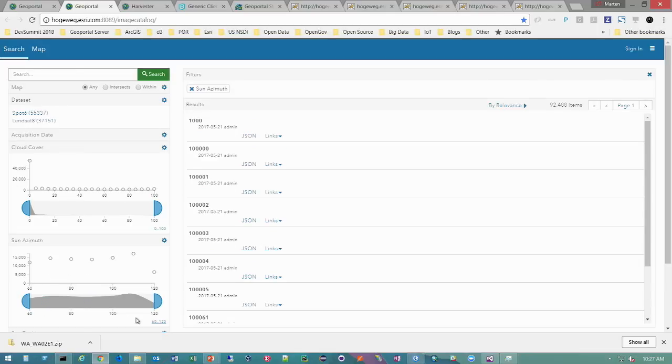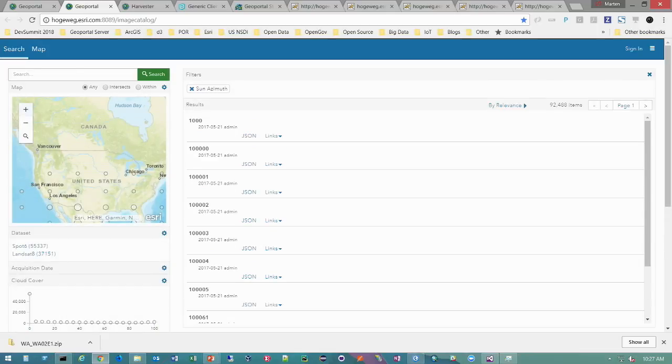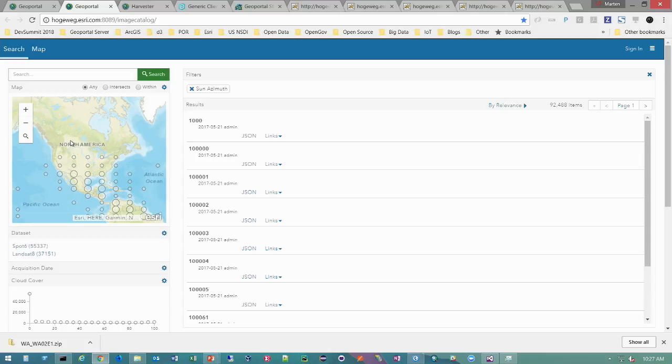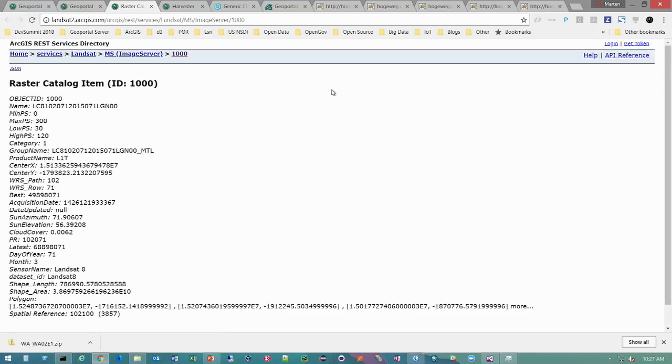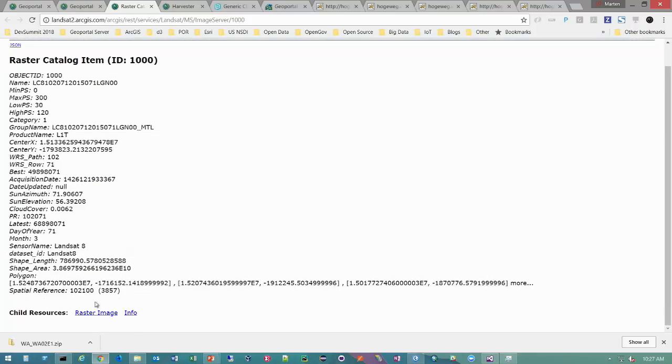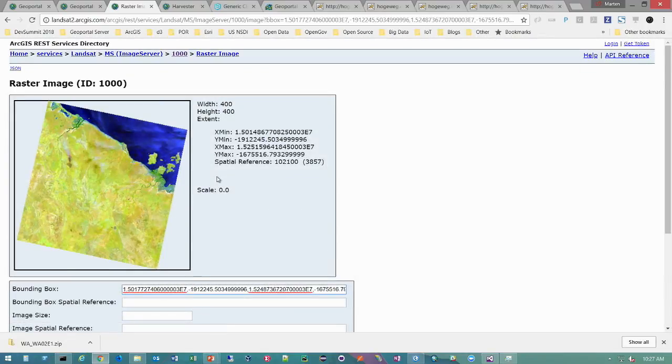it not only filters, of course, but if you then look at the map, you see that this actually represents kind of where the image was taken. And then what you see is that we extracted a link. The link will actually take me back to the image service, where I go to the individual scene, and thank you, image server, it gives me the image itself also.